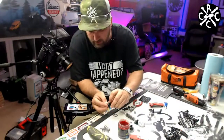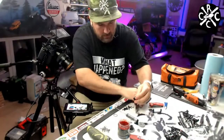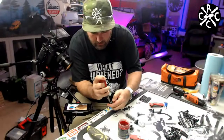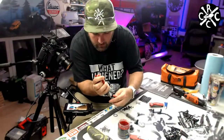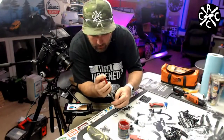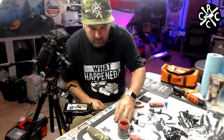All right. So camera. And I'm going to lift it. There it goes. Need to have them separated, and this is where we're going to want to add the grease.